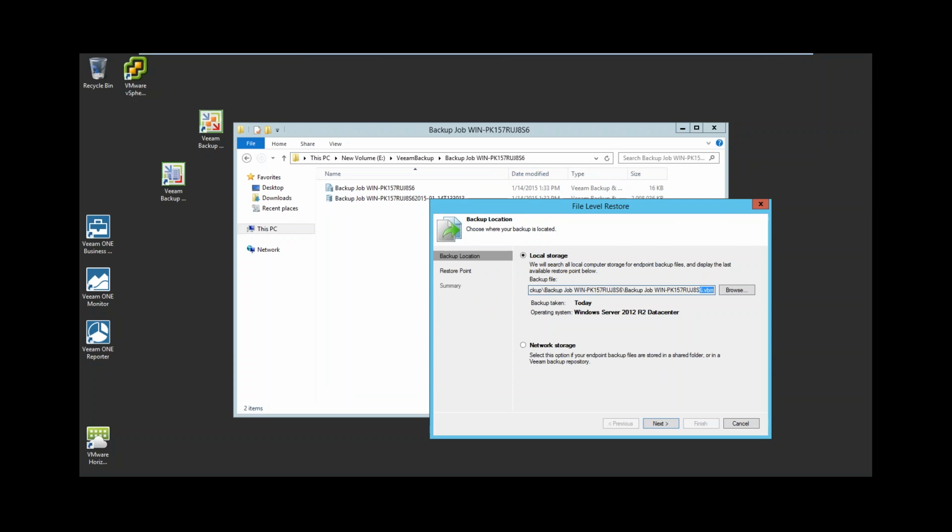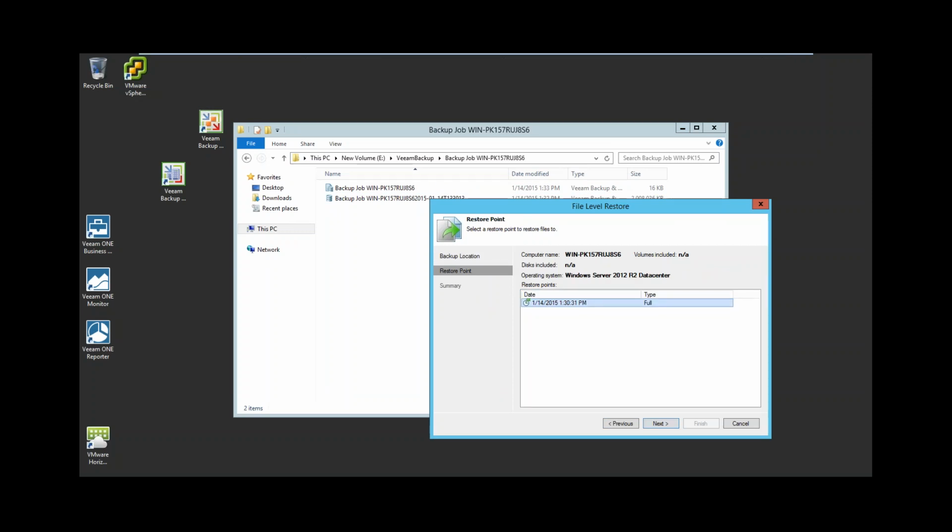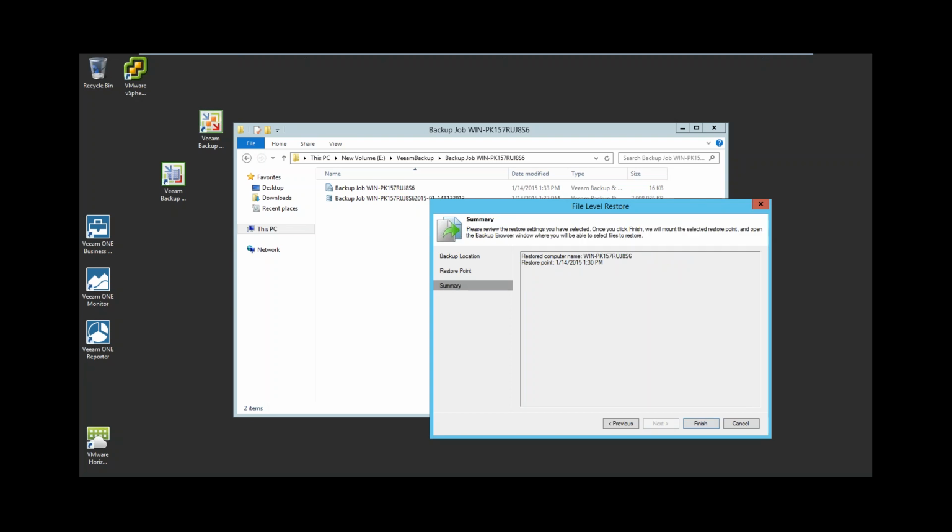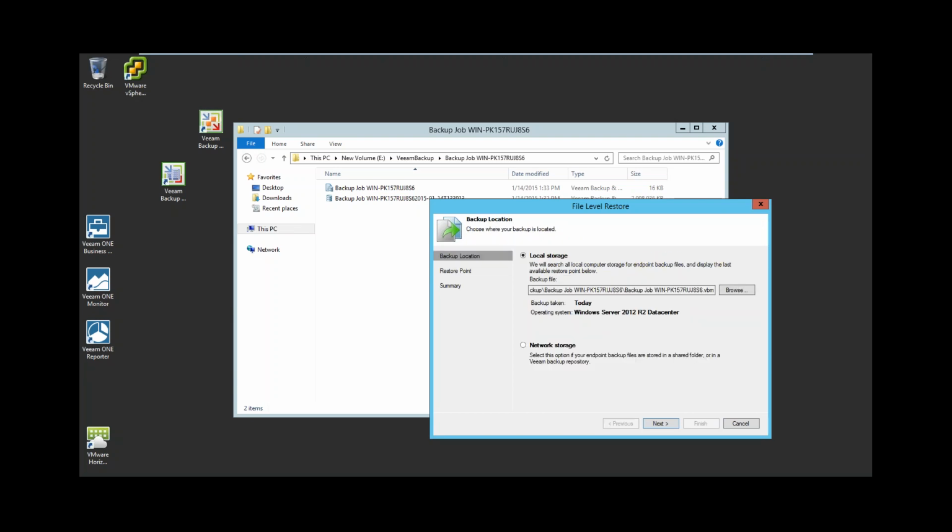That's the operating system, and that's the restore point that you can select, and that's it. When you click finish, you get the selected item, or the entire operating system available, depending on what has been backed up recently. I selected just a couple of files from there, but if there is an entire operating system, there are some extra options available within that interface.